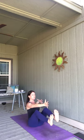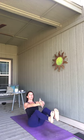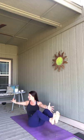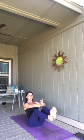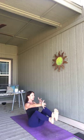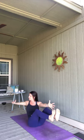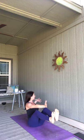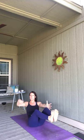Breathe in, reach your right arm back — you can turn and look to that right hand. Exhale, press your right arm forward. You can always take your heels to the mat if that's better. Left side: inhale, exhale it forward. Breathe in right, exhale, left side. One more time each way — inhale, exhale, to the left, and exhale.